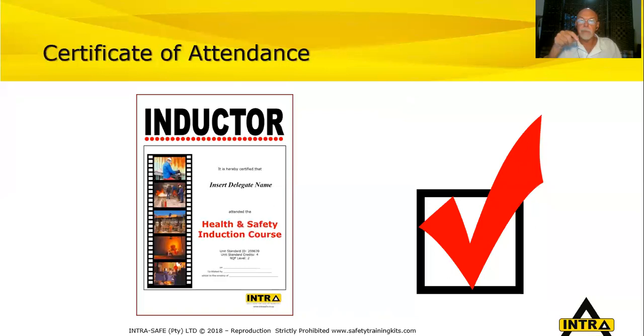So we have created a new template with a database, and it's a mail merge kind of thing. If you haven't got that, please let me know and I'll send it to you. But those certificates are really important. And then Terence, as we were talking about previously, the QR codes need to go onto the certificates because already the Department of Labor is starting to ask for them. So critical stuff. I will send out a short message on QR codes at a later stage.